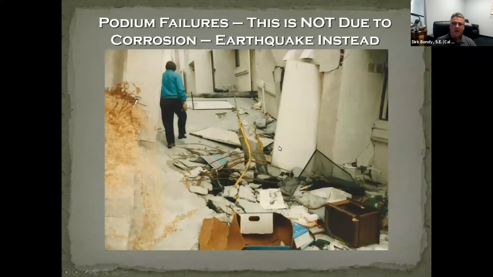Now, what you're looking at here, that is a column right there that has punched up about 3 or 4 feet through the slab. The slab was up at this level. That's my father walking up the slab that used to be flat the day before. But this is what punching shear looks like. Now, this wasn't our building. We were called to look at it.